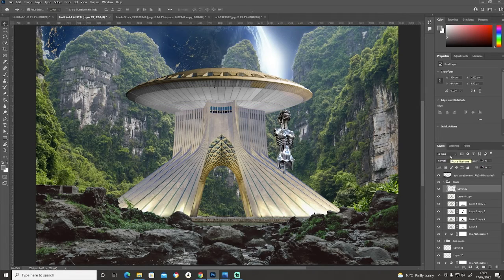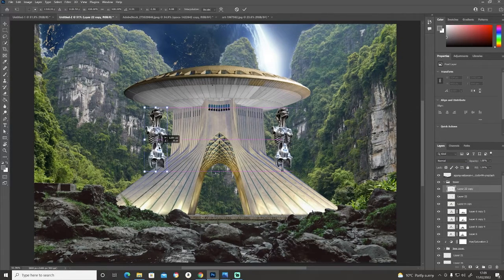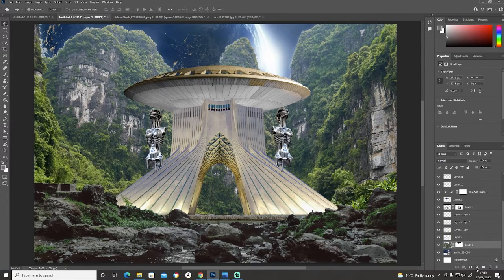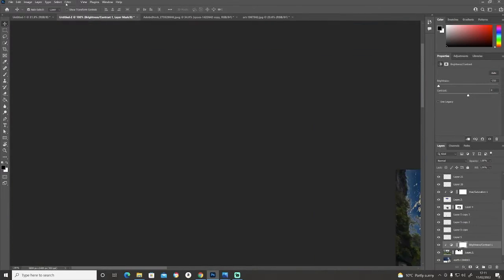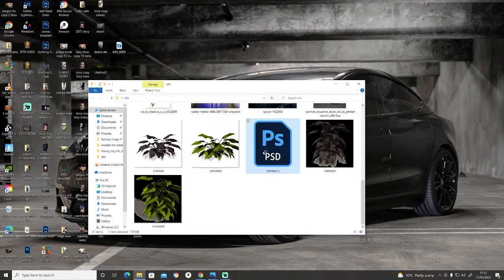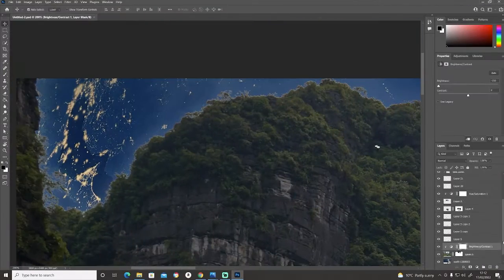Now the next thing is to work out exactly where I wanted them to go. So I put one on one side and one on the other, just so that it looks kind of balanced. The idea was, first of all, to place them in the front, but it wasn't going to look right. Next thing up is to correct everything.